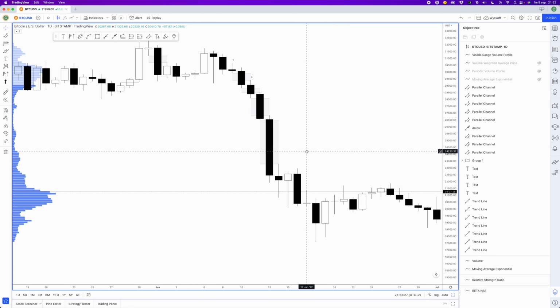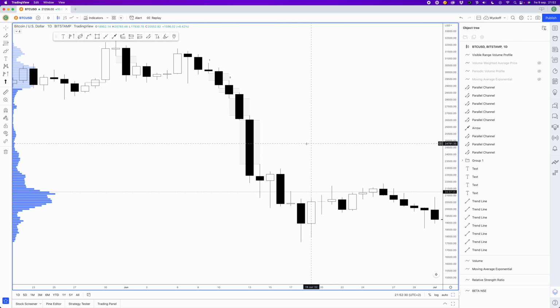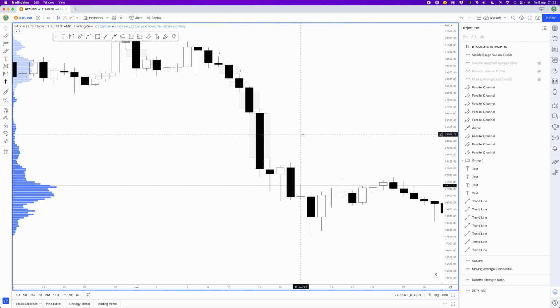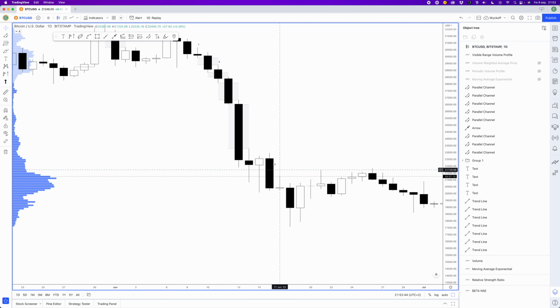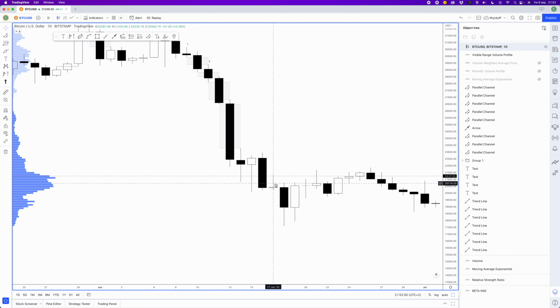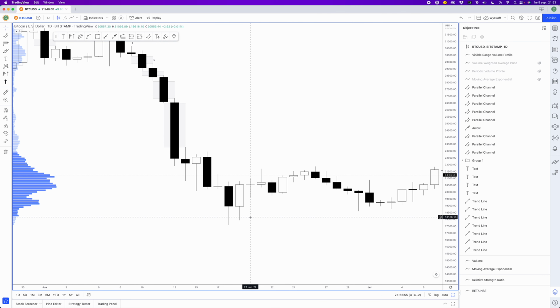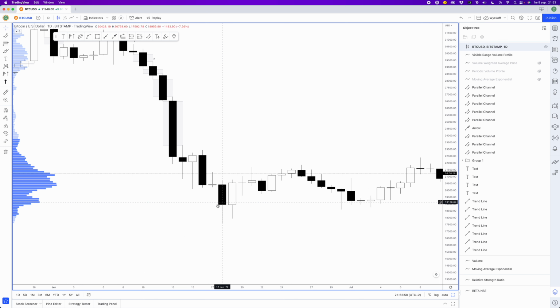So I'd like you to be aware of the fact that when you get any type of gaps very late in a trending move, it could be a sign of exhaustion, so be careful with that. We do get more good bear bars later on, but we get no bearish momentum gaps. We have run out of momentum gaps. So what happens next? Will the bulls, now that the sellers have dissipated, will the bulls be able to take the price a lot higher?